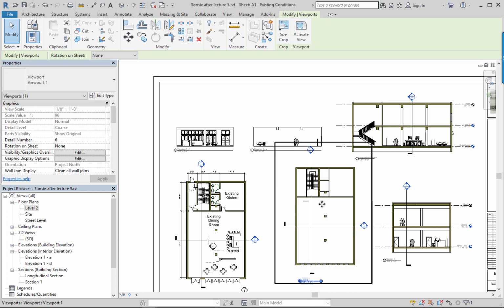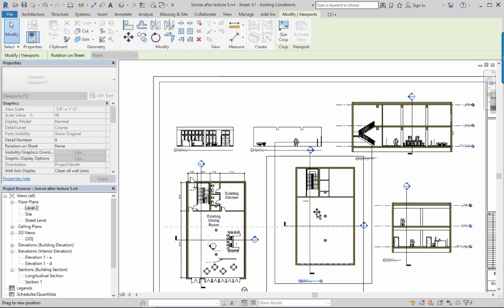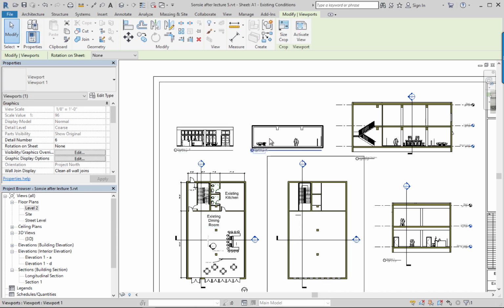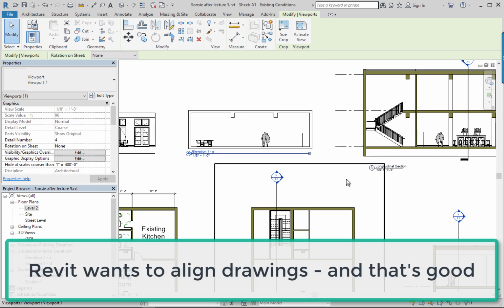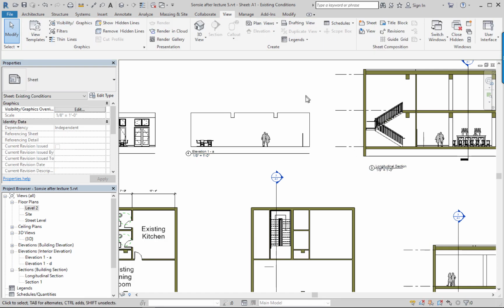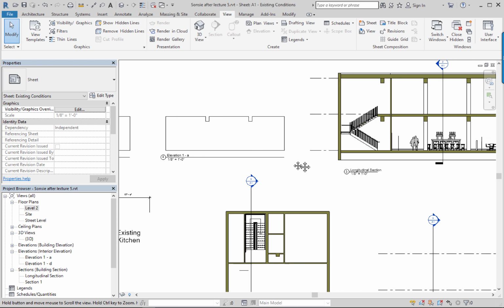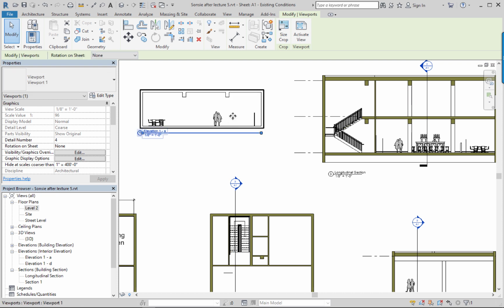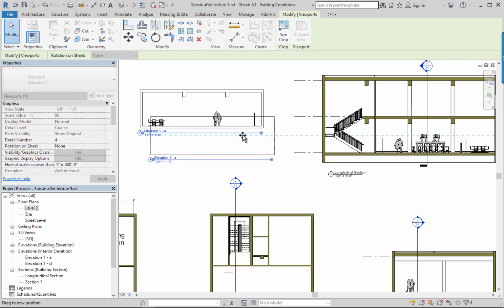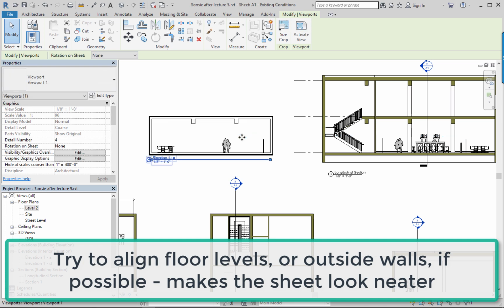The other thing you'll want to do is make sure, I'm going to move this out of the way, make sure that you take advantage of these alignment tools. You see this alignment tool, the dashed line? It's always a good idea to have plans corresponding with each other. They should line up either horizontally or vertically. And same with these elevations. My elevation level here for the street level should line up with the ground in the interior elevation. Like they should be continuous. And Revit will tell you that. It'll give you that indicator. In this case, see how that gives me the dashed line in the middle of that level.